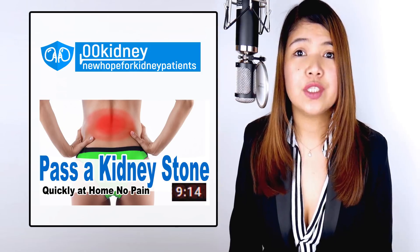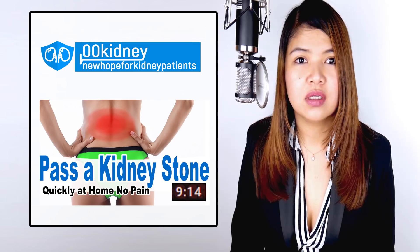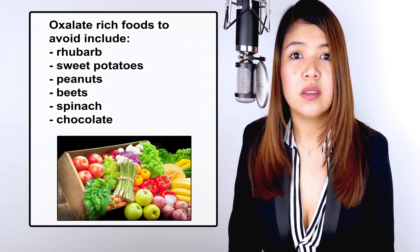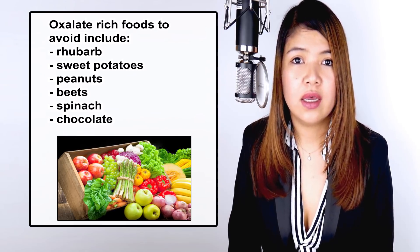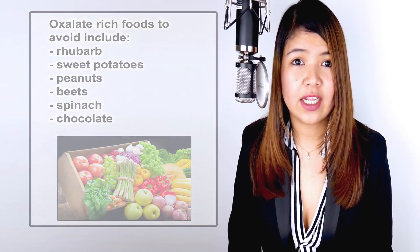What you really need is to limit the intake of oxalate. It is naturally present in many foods, including vegetables, fruits, legumes, and nuts. Foods with very high levels of oxalate should be avoided — these include rhubarb, sweet potatoes, peanuts, beets, spinach, and chocolate. My advice is: if you are really craving some high-oxalate food, drink or eat plenty of calcium with it. This will make calcium and oxalate combine in the intestines and not in the kidneys, and your body will be able to get rid of it painlessly.